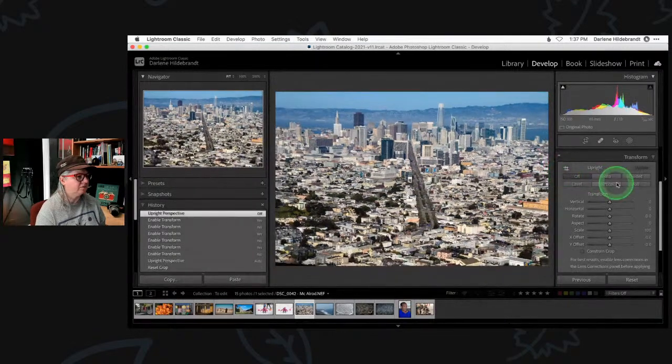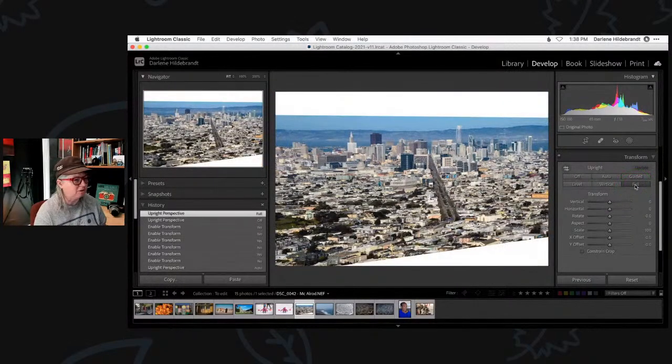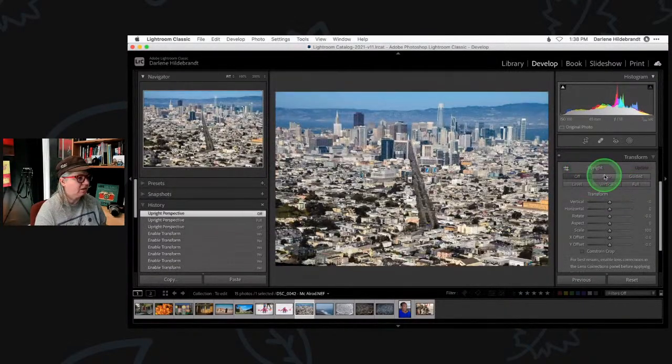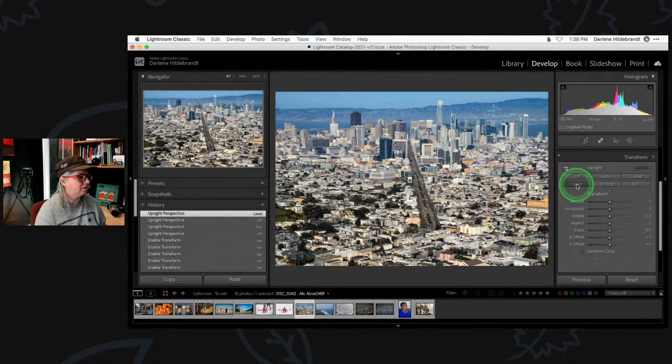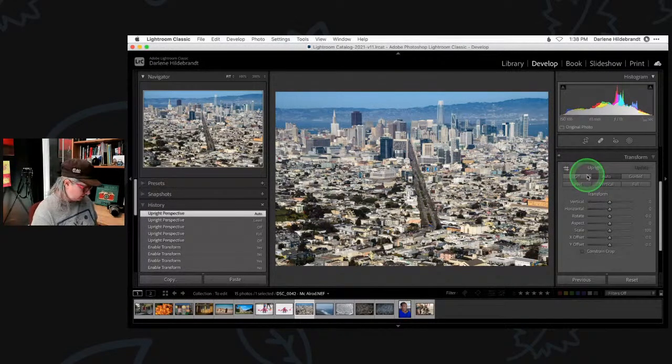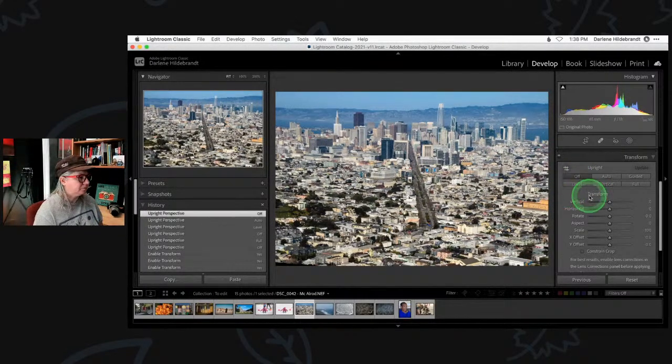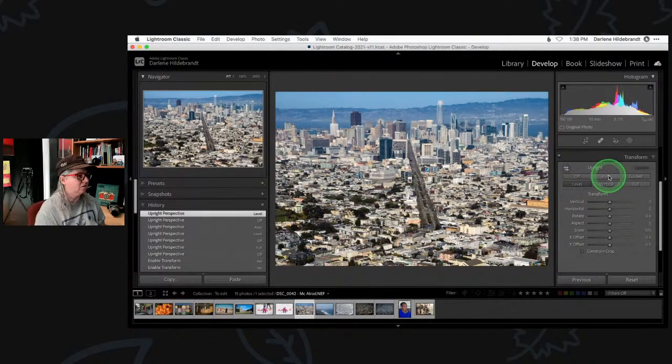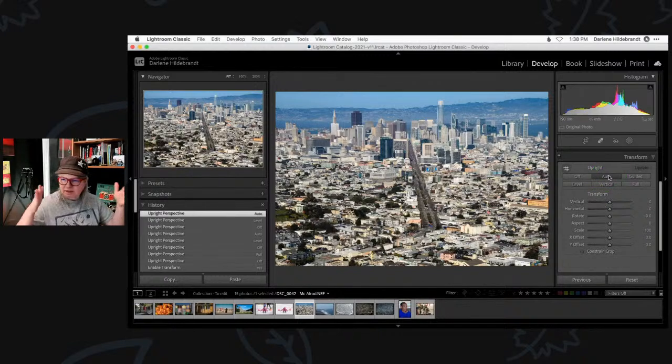I'm going to turn it off. Let's try full, and we're going to get something weird, I'm sure. So see, I almost never use full. So I like what's happening with level or auto. That looked pretty good. See the difference there? So I'll do it again. Level is going to do this. And then auto, see how the bottom expanded a little bit?